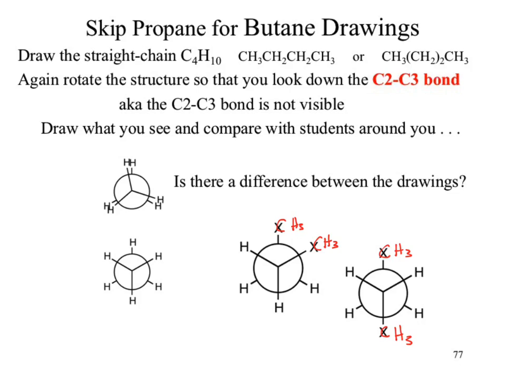We have to name them. What do we name them? Okay. I would pick the rightmost one as the easiest to name. They're on opposite sides of each other, right? So they're kind of like anti each other. Yeah, that makes sense. And these are kind of like close to each other. So I'll call those gauche, because that makes a lot of sense.